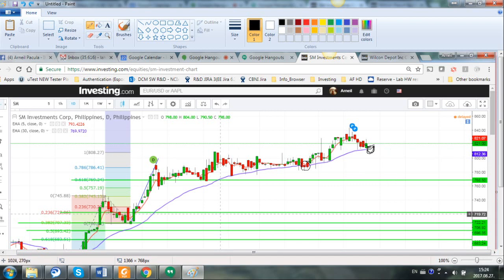So kailangan natin ng mga ganitong tricks. If you buy at this, you really are interested to buy SM, buy here, set a stop loss somewhere here na kapanipaniwala na if it will cross to this lowest point here, for example, at 780. Bakit ko napili yan? Kasi nandito yung wick, ang bottom niya, di ba? Piliin mo yung bottom. Of course, hindi mo ibenta at 780 kasi pwede siyang tamaan.